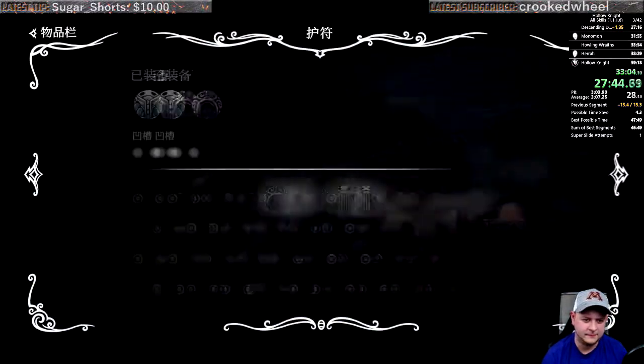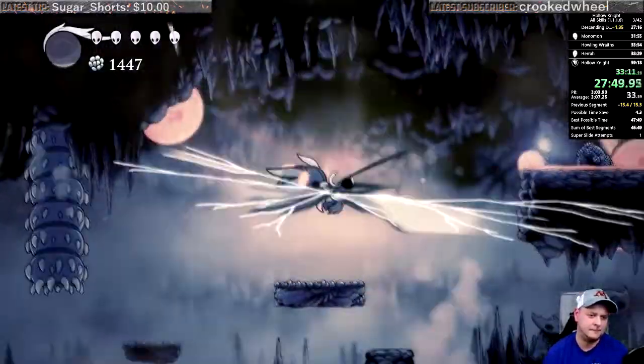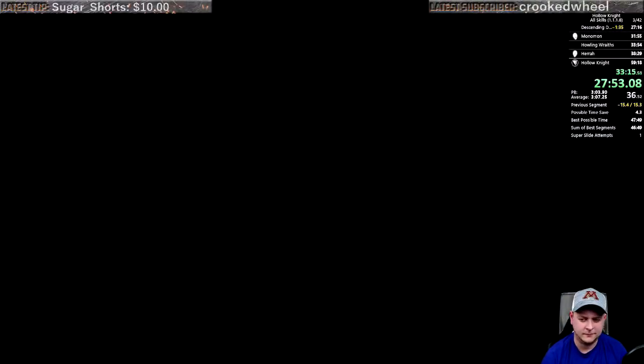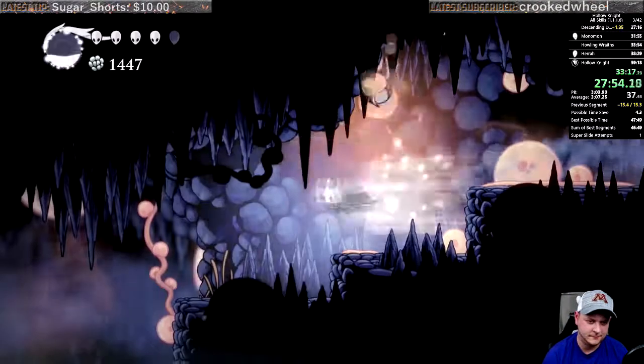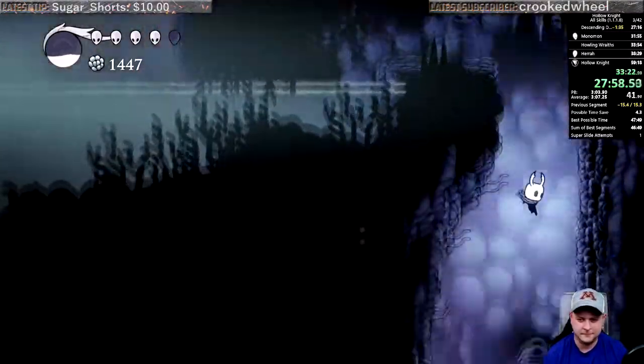So coming up here, there's going to be an NMG skip to get into Fog Canyon that would not be done in any percent because we don't have Super Dash. It is slightly faster to do it this way because you don't have to get float and take forever to fall down. So all we do here is walk to the left and Super Dash off this wall right across the acid.